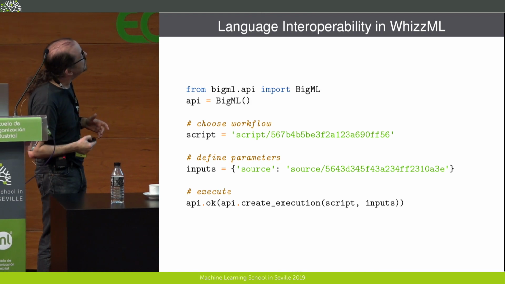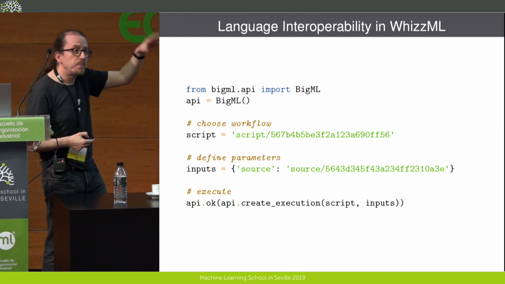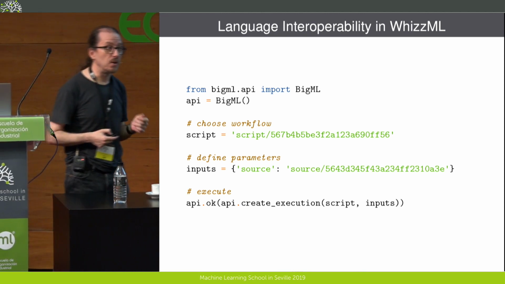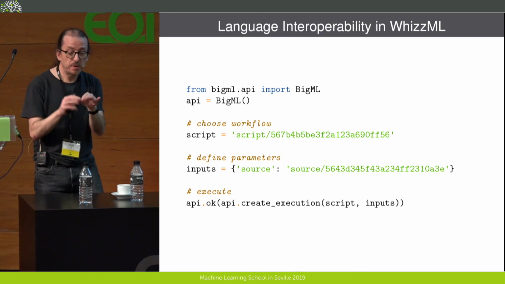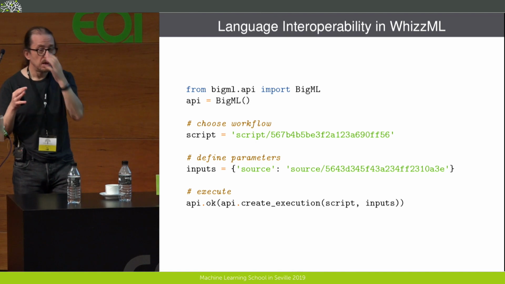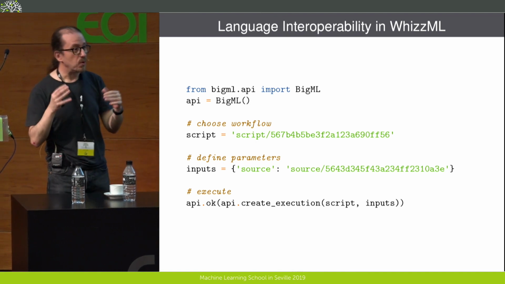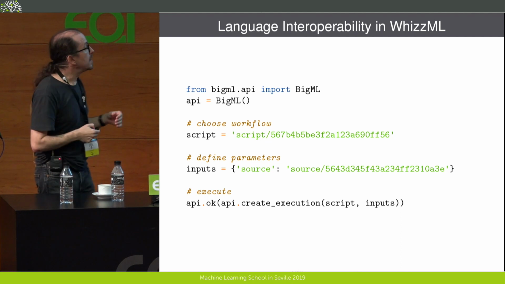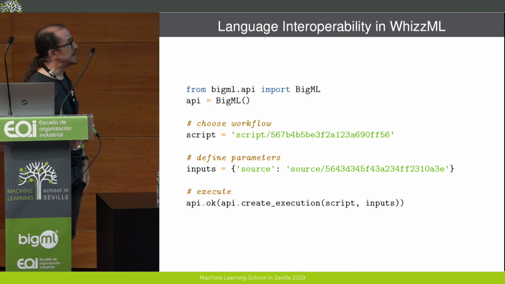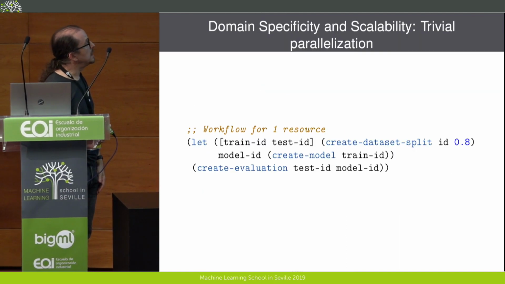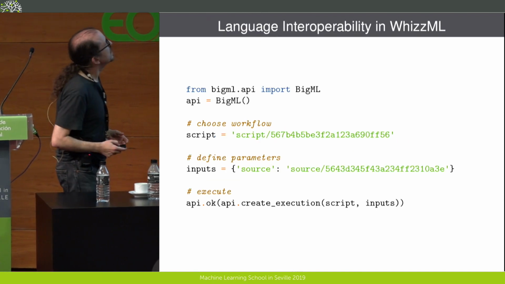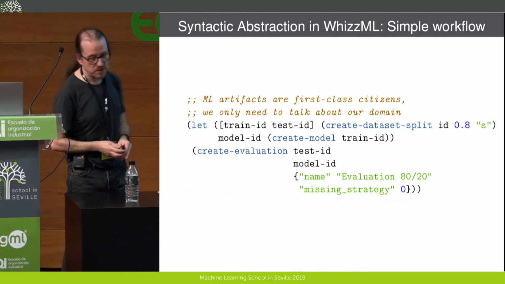There's only one point of failure that I can take care of, but all the possible errors are already taken care of. Just like when you are creating a model in your Python code, you don't worry about how many servers we use, how we parallelize things, or how many errors are happening. Here is the same story for the workflows. So we have also simplified the client side considerably. Let's play a bit with this example, shall we? Because I have time.